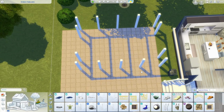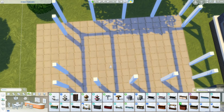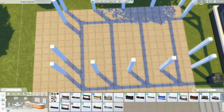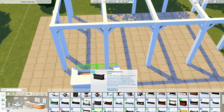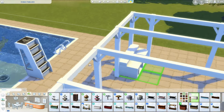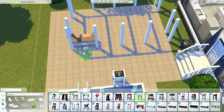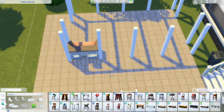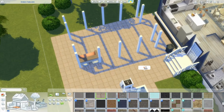And for this area, I would like for this to be more of an outdoor dining bar type space. And the particular bar I had in mind was the one from the Oasis Lux kit. This one, the sand bar. There's also this one, which is just super clean and modern from the wedding something something kit pack. I also like this one from the party pack. It's much more modern. But yeah, I think I'm gonna go with this one here. I'm gonna grab my same bar stools. Because this is such a coastal design, it stands to reason that you should be able to have very similar, if not the same, furniture indoor and outdoor, if that's something that floats your boat.